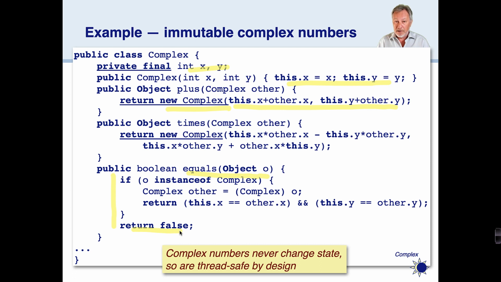Normally, it's bad practice to ask an object what type it is, but this is a pretty good counterexample, an exception to the rule, because this is the one case where you want to say, well, only if I know that the other object is the same type as me, then I want to dive in and see whether the values are the same. So, if I see that the other object is an instance of a complex number, then I will downcast it and assign it to a variable other, which is of type complex, and then I can actually do the comparison and only return true if we have the same values.